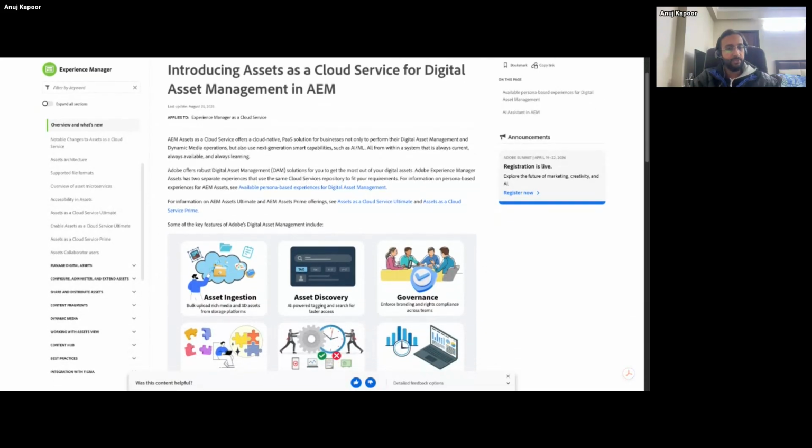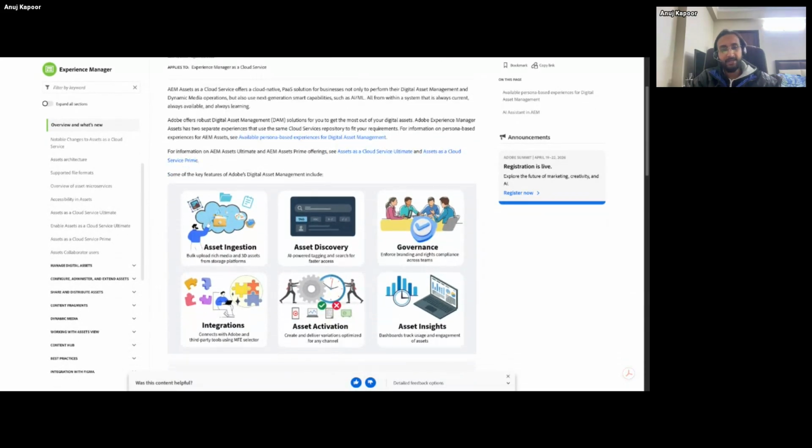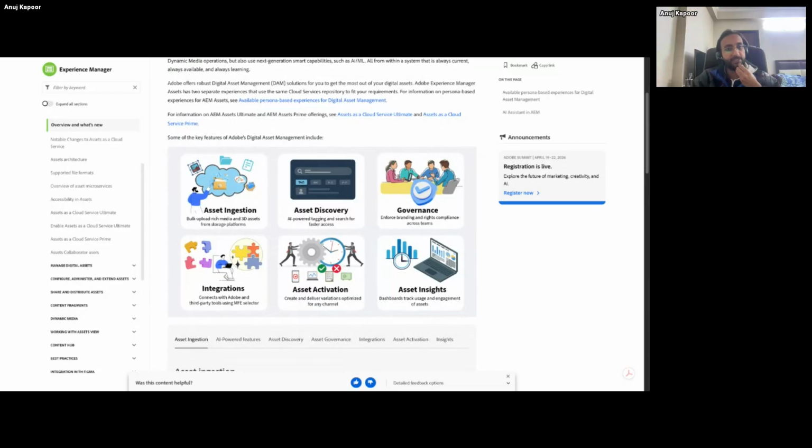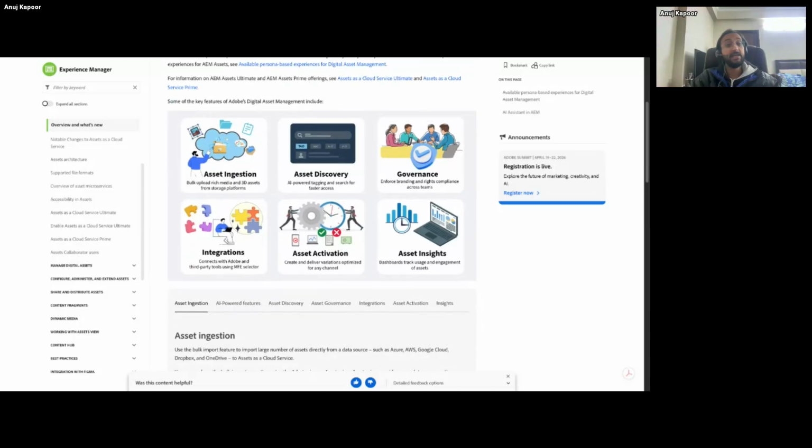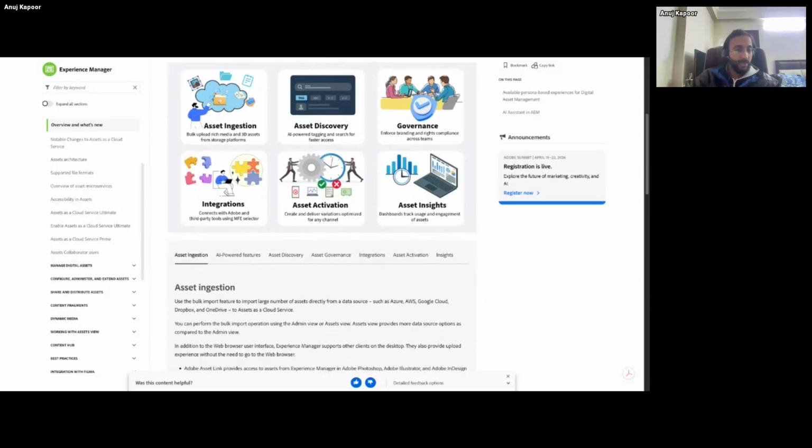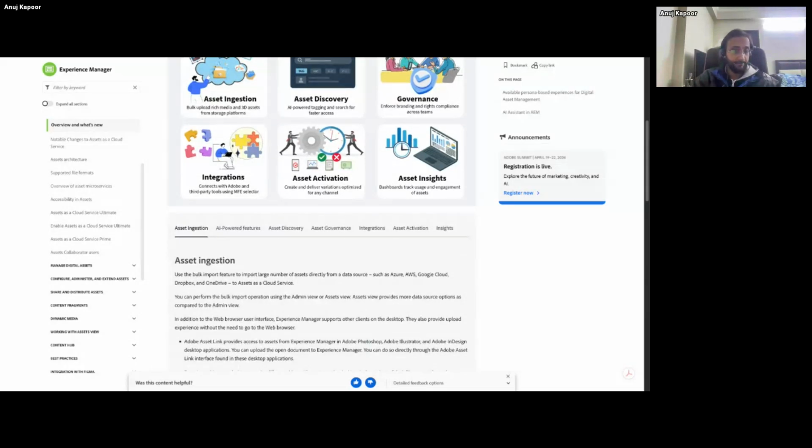And the basic themes that I just introduced you to. There was a slide that talked about asset ingestion, discovery, governance, integrations, activations, and assets insights. And so we have different tabs available here for each of those, right?